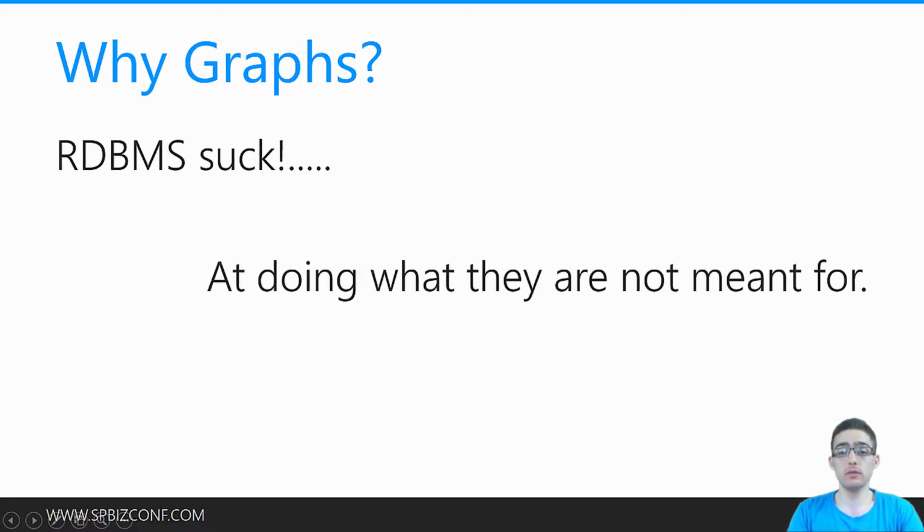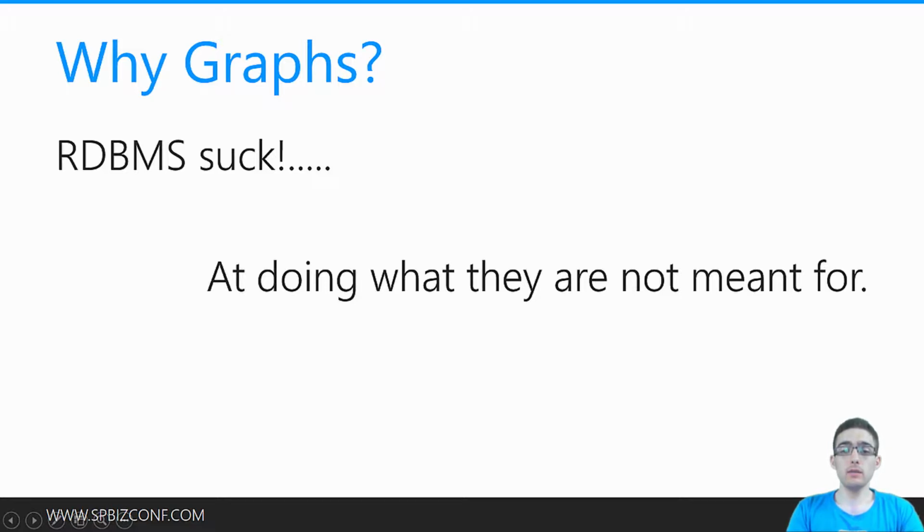Let's imagine, for example, a database where you have a users table and another table called friend of. One user is a friend of another user, and that's how you express the idea of a relationship, a friendship, between two users. If I ask you the question, who are the friends of Tom? That's a very easy question to answer. You only have to do a join, and that's very easy.